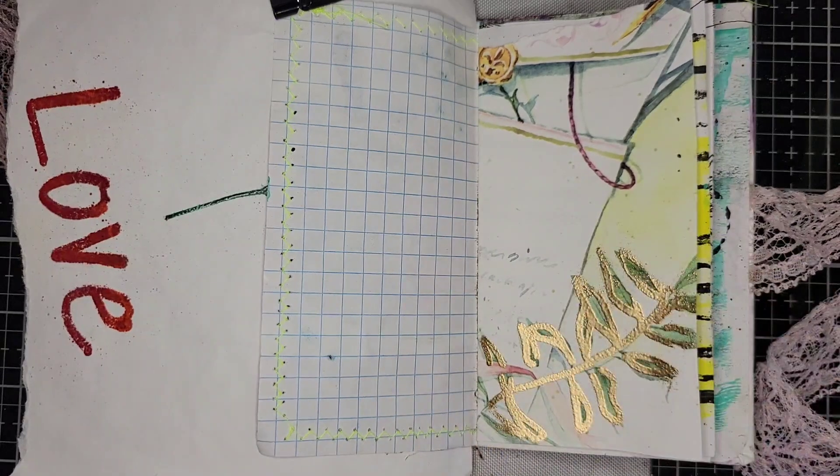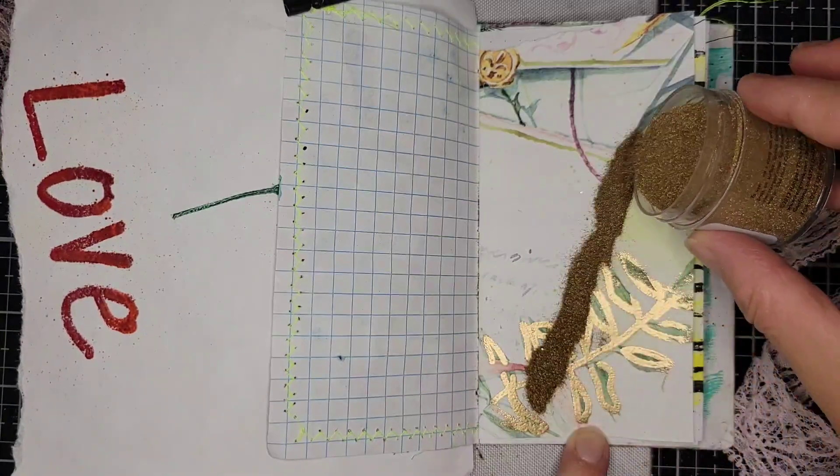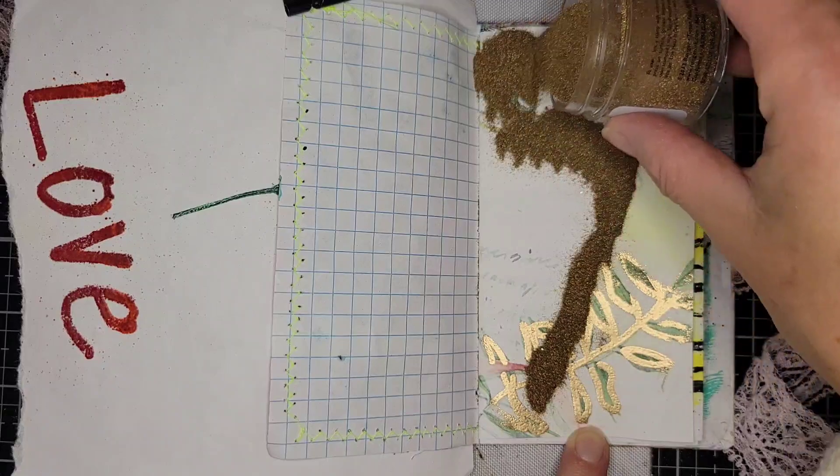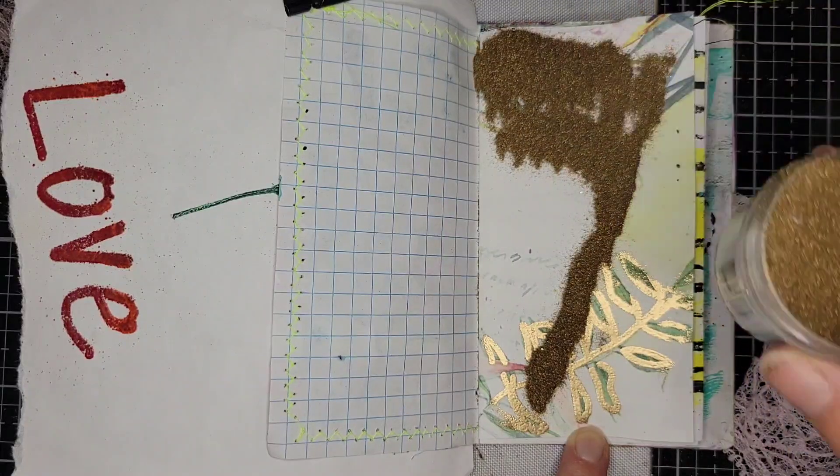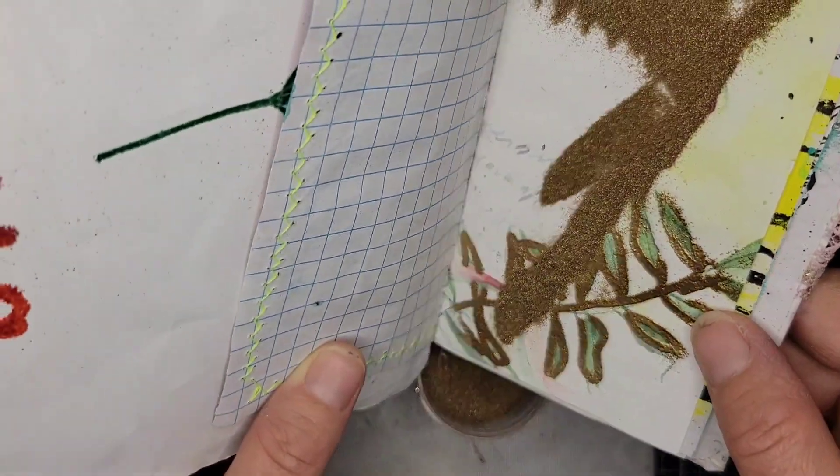So coming back in with my pen and filling it in and then putting the powder on those pieces because it's like a little letter, and so I thought I'll emboss that and then I'll put my little affirmation or quote or handwrite. I didn't know at the time what I was going to do but I thought I could put that in that little space like it's a letter.